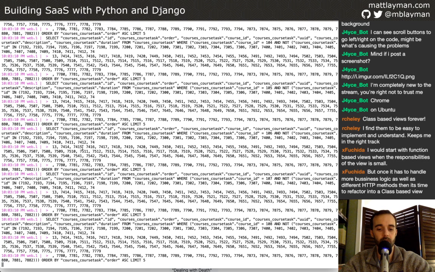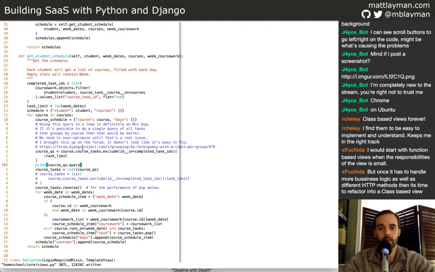Okay, so the thing that we need to do is make sure that we include some offset logic. And that offset is going to be however many tasks we're into the future. To make that concrete, we need 5 tasks for this week, but if we're looking ahead to next week, we want the next 5 tasks.